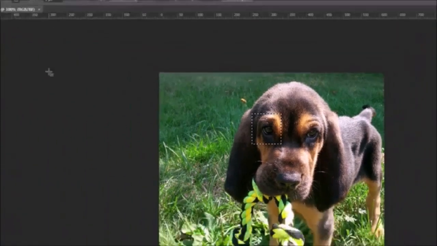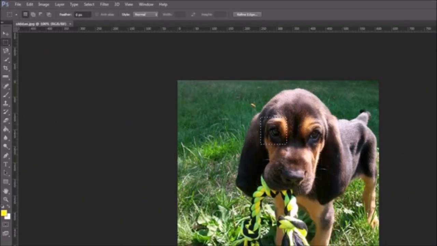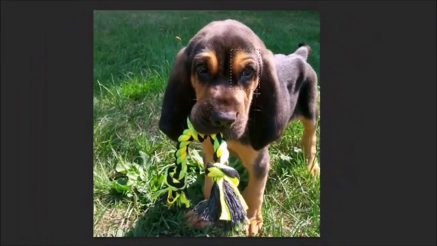Now a lot of people ask, how do I get rid of a selection if I say, oh crap, I pressed the wrong thing, let me get rid of that? How do I get rid of it altogether? Well, in order to get rid of your entire selection, hold down Control on your keyboard and press Z. This pretty much allows you to start from new.